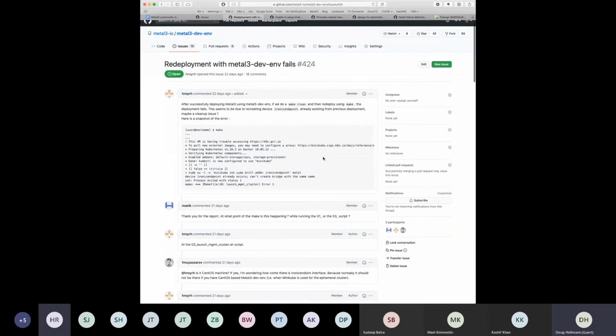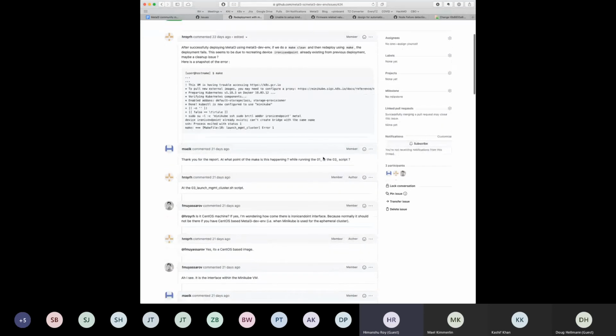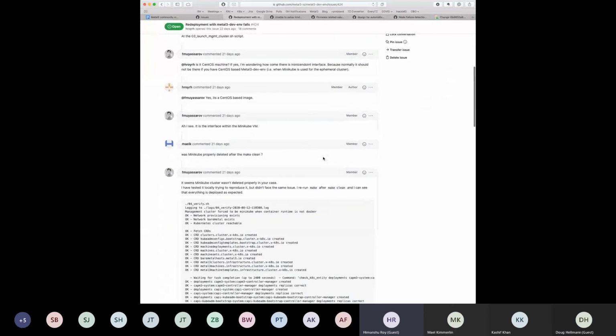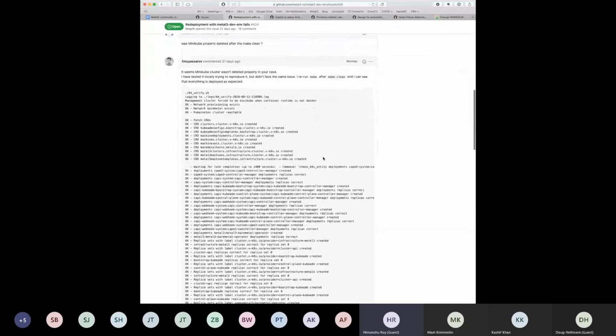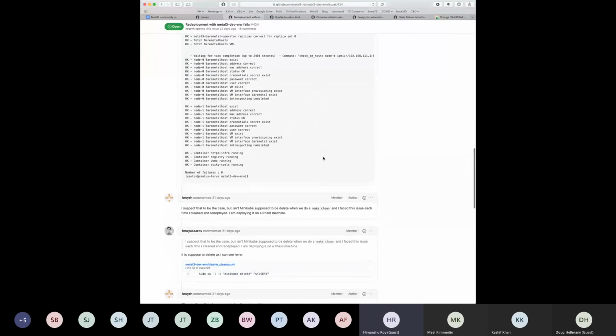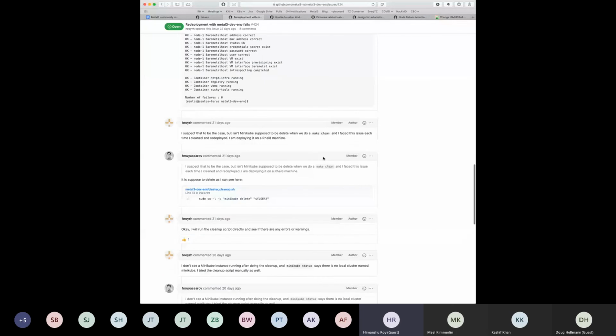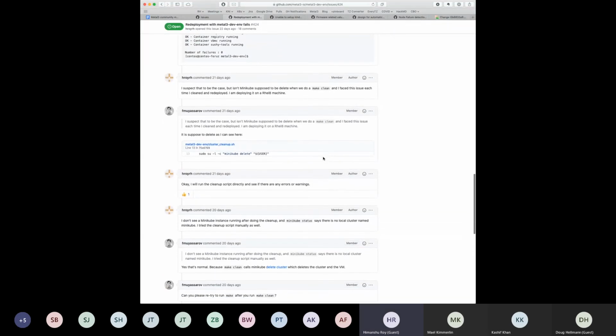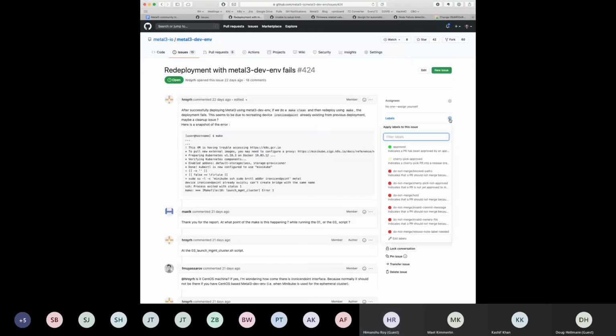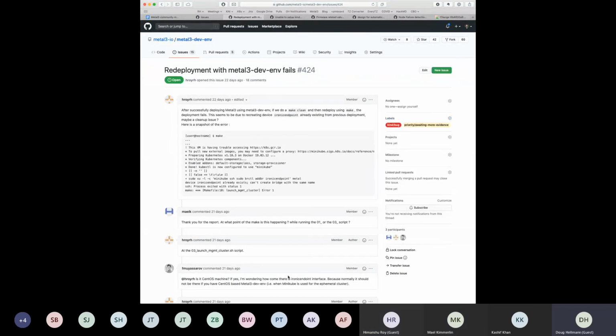Yeah, Himanshu, you opened this one. Yeah. Hey, so I didn't get some time to give the latest updates, but in some of my recent testing, I found that I faced this issue only with the cluster API Metal3 v1alpha4, and I will do some confirmation runs today or tomorrow and see if I'm still seeing that issue and update that in the comments. Okay, so what is the label for waiting for information or needs? Awaiting evidence. Yeah, there we go. Okay. I can never remember what that one's called. All right. Mel, are you expecting any other labels on this one? No, we are not really working on it yet. We just need confirmation from Himanshu now. Okay.